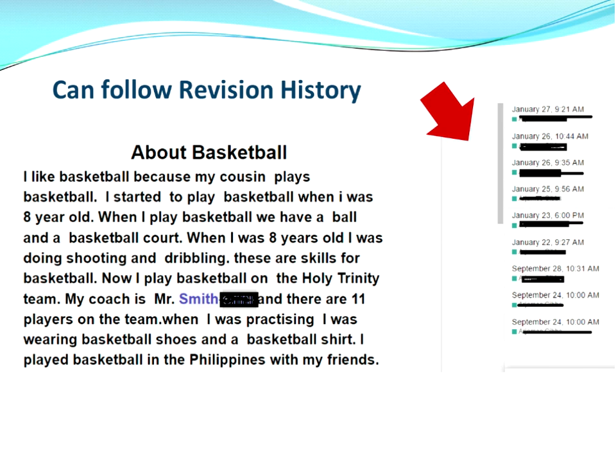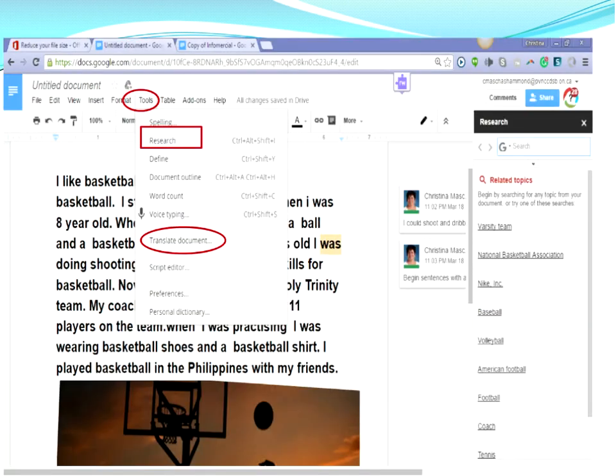As you can see, the student started this piece of text in September, and then we went back to it in January and added to it. So you're seeing the January version. At the beginning he didn't have much, but when we went back to the text, he was able to add even more. So he could see his own development as he was going along. A great feature is to follow the revision history.